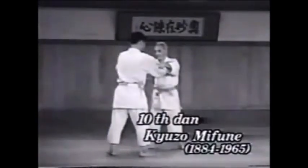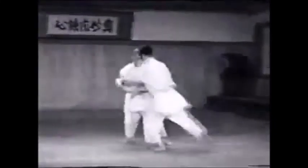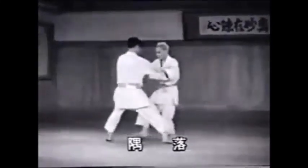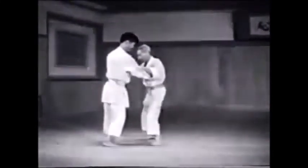Sumi otoshi was one of the favorite techniques of Kyuzo Mifune, the 10th Dan. Pay close attention to the principle of the technique, where you force your opponent's left foot to come forward and throw him down in a backward direction.